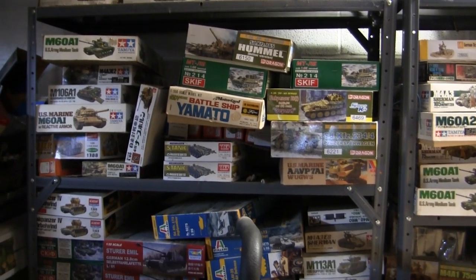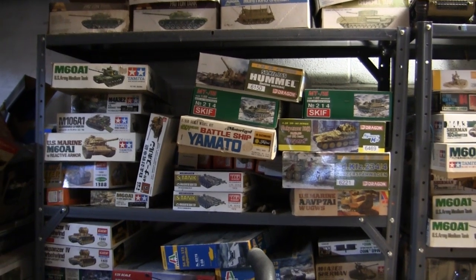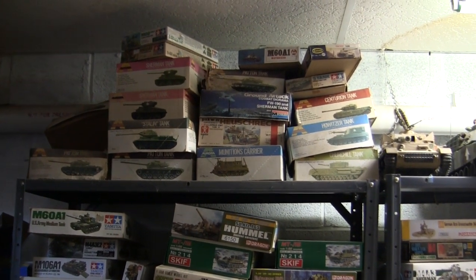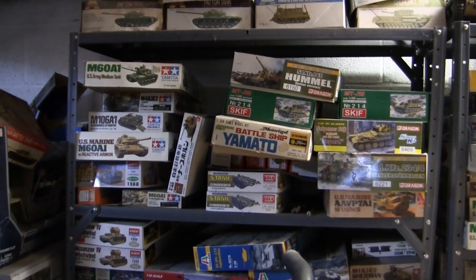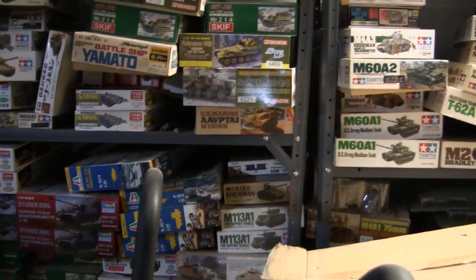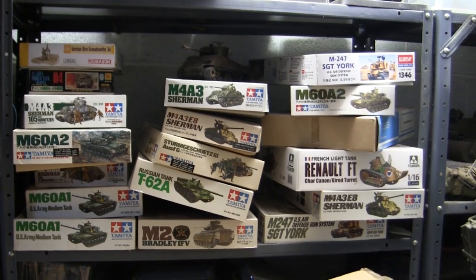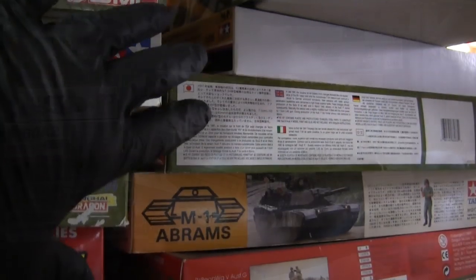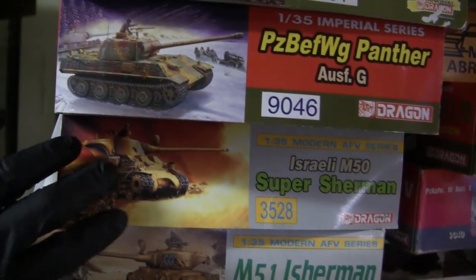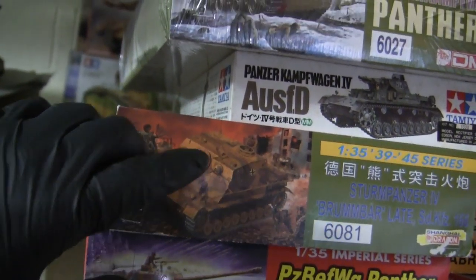It's 1:30 at night. I just finished working on some armor attacks and finished off a 1:35 the other night, so let me find something new to start. Decisions, decisions, decisions. I don't build battleships — that's out. That would be cool but I kind of need tracks for it, maybe next time. Something Israeli perhaps... put a pin in that. That panther looks like a fun one.